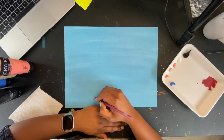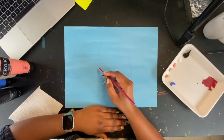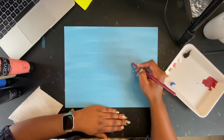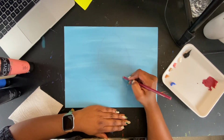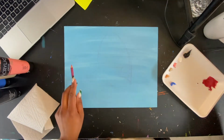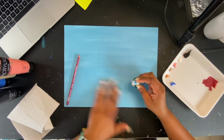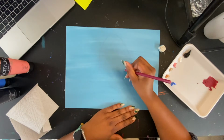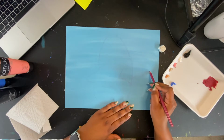Hopefully that sound doesn't bother you too much. I'm gonna sketch this part, and a little shark fin. And over here is going to be the other part of the shark fin. So I made like a bean shape and then a fin. I'm going to erase some of this. So I love sketching with the Prismacolor pencil because it is super soft, it erases easily, and the paint covers very well. So back here is going to be my shark tail.